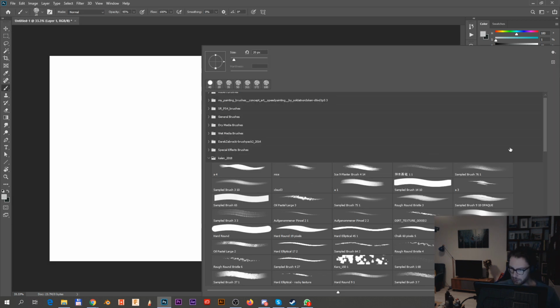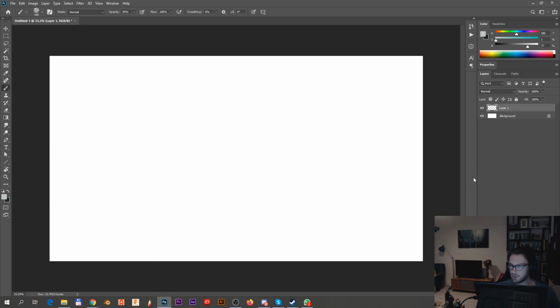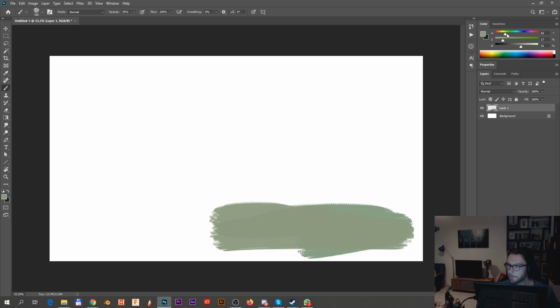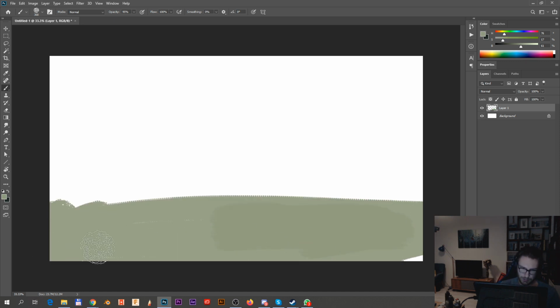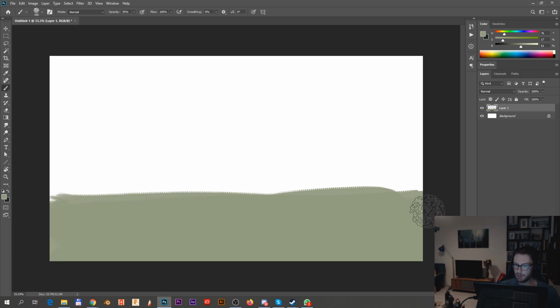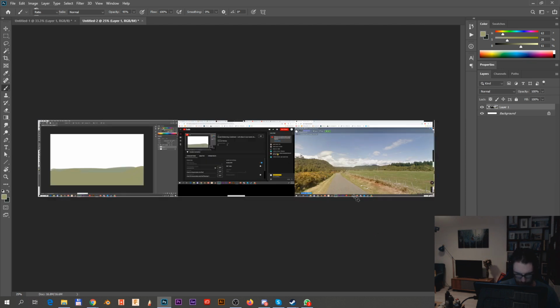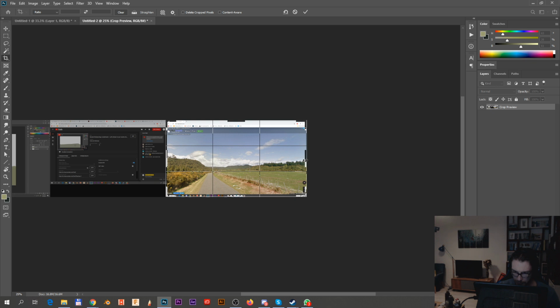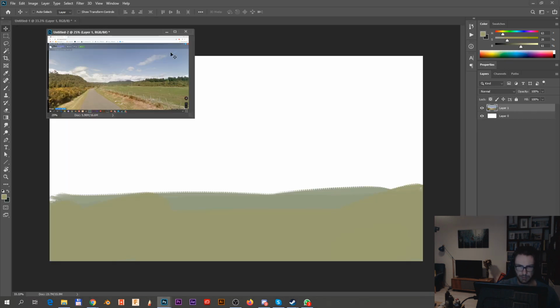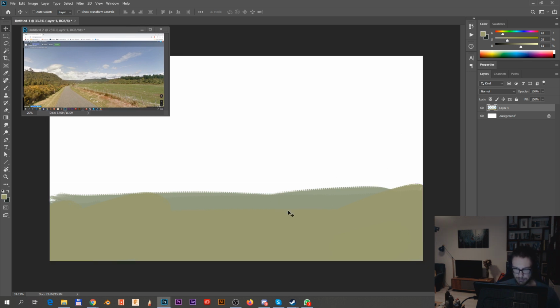So what I'm going to do is take some big brushes and try to match the colors without color picking. That's the interesting part here. I need definitely a bit more yellow into this and a bit more green. And let me take a print screen so I have the same thing here. There we go. So I'm just going to cut out everything that I don't need. It stays on top, perfect.